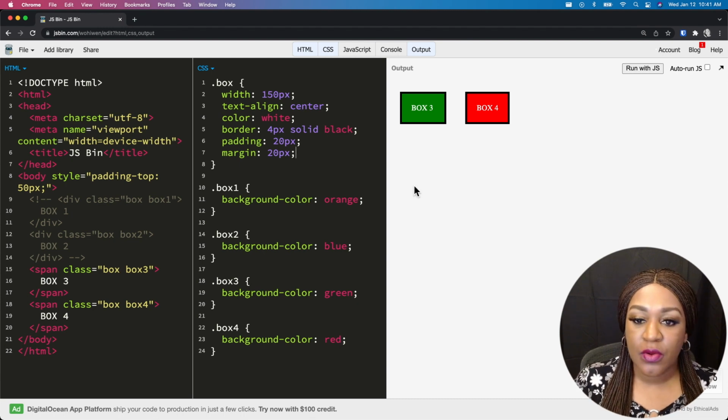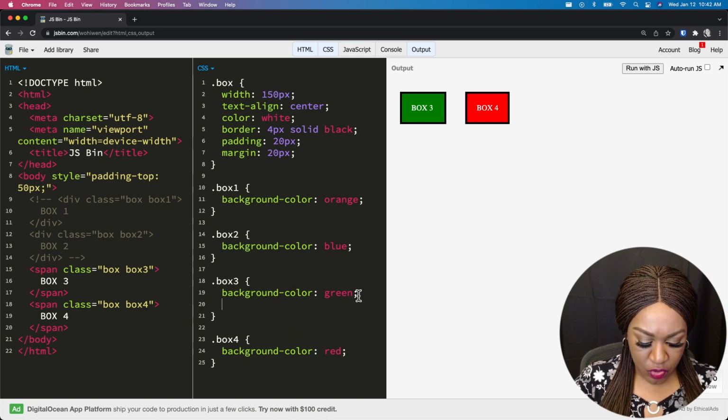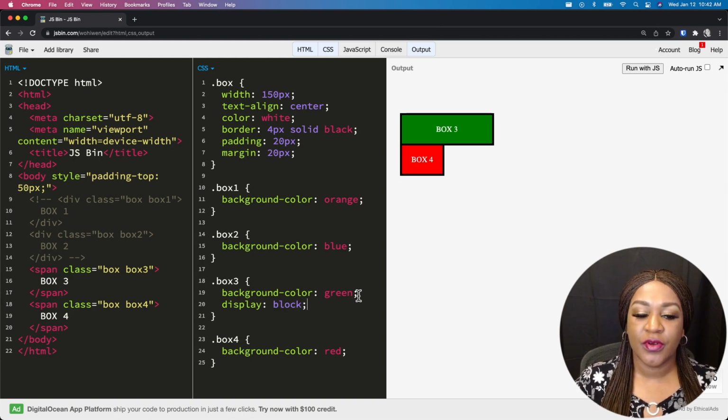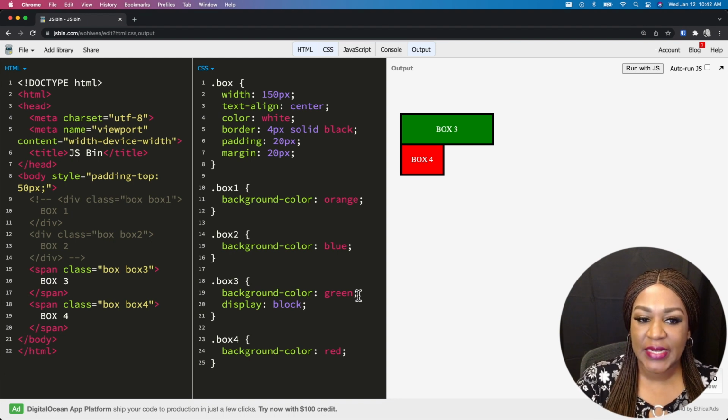Now let me make box 3 a block level. I believe we do that by saying display block. So I have made box 3 a block level element.